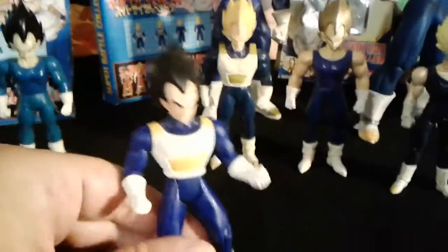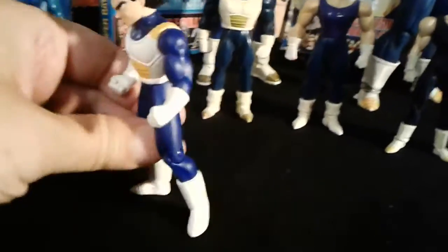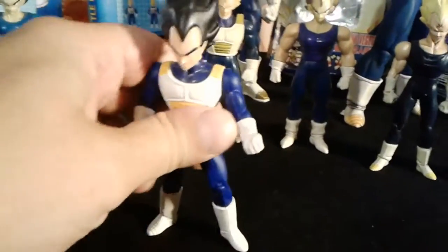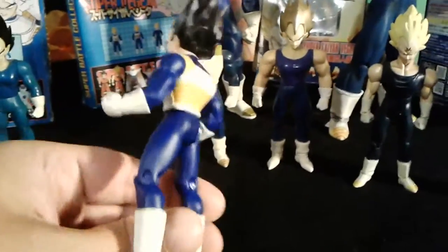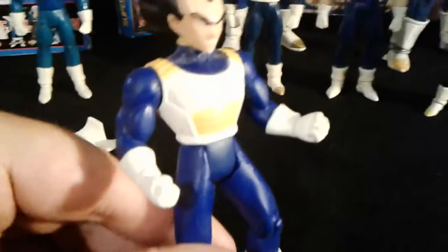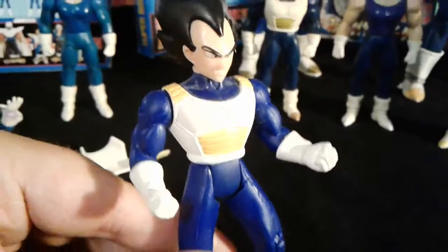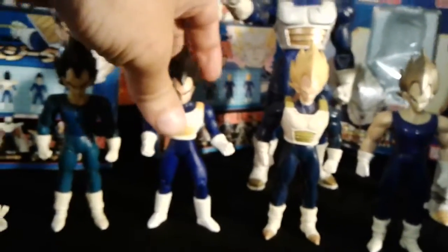I have got this one. This is pretty uninspired. It's a really well-made figure, but there's nothing to it. He just came by himself in a blister pack that I got from wherever — honestly, I do not remember. It might have been a Walmart or something back when they were selling these a lot more often. Not a whole lot to say about it. He's got a decent expression on the face. I mean, he's just solid. There's not much to say about it. He's one solid chunk of Vegeta.